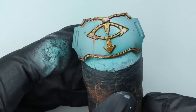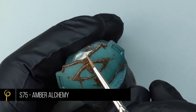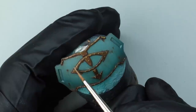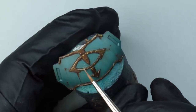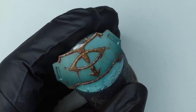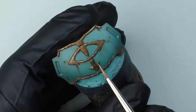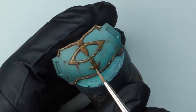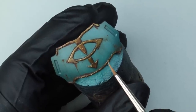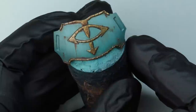Once that's dry — usually I leave that overnight if I can — I'm just going to grab a little bit of Amber Alchemy by Scale 75 and just do a little bit of stippled edge highlighting, a few little scratches along the gold. And that's it for the green armour panels. For the white, I just used a grey base and then Tamiya white on top, and I used the Payne's Grey and white to do the little oil filtering on it, just leaving off the ghost grey. And the very occasional red panel is just GW Evil Sun's Wild Rider Red, straight over a black and grey pre-shade.